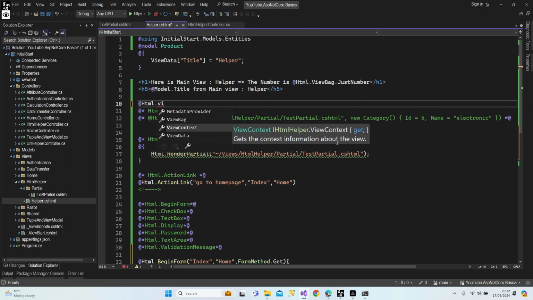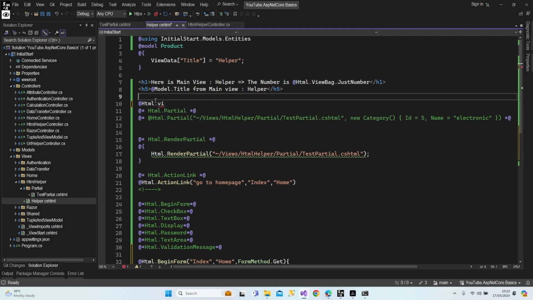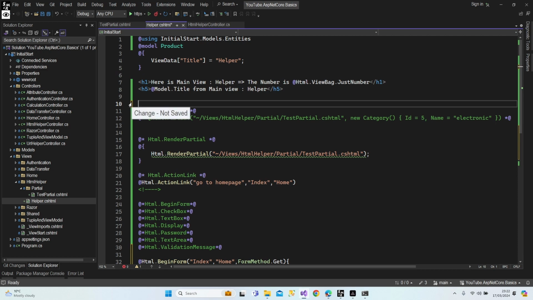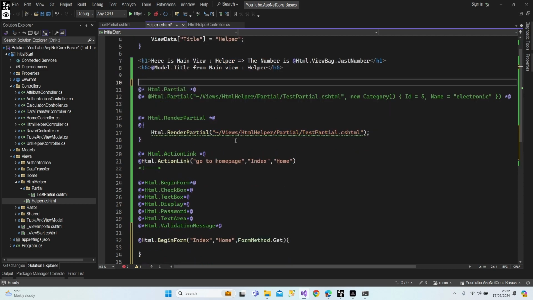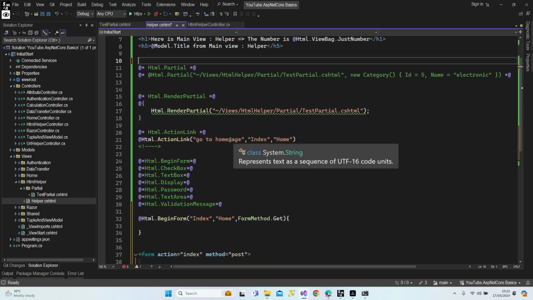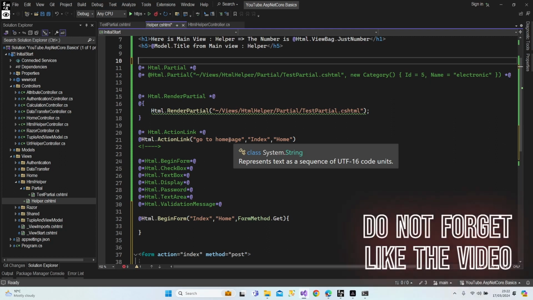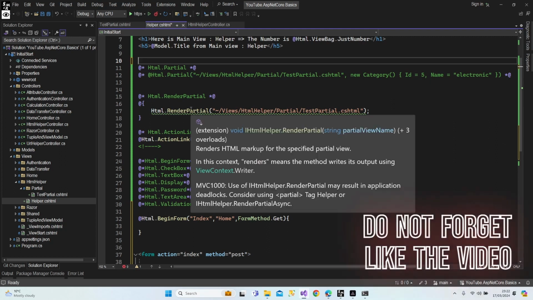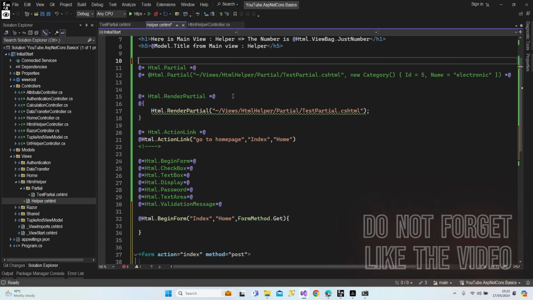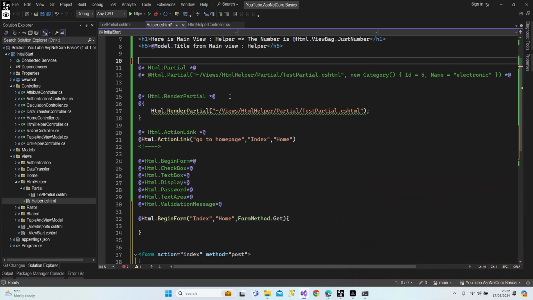It is giving us information about the view. That's all, guys. I'm going to finish this lesson here. I hope you understand everything about HTML helpers. I'm not going to go into much further and deeper information, because this is going to be enough for you and for me, for everybody, I think, because it's not used much nowadays.